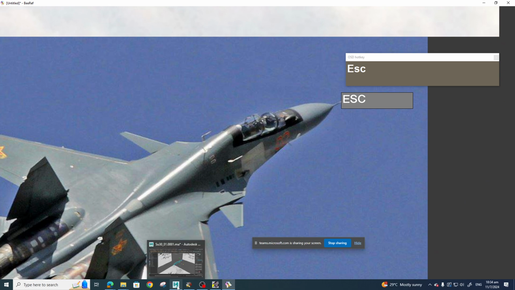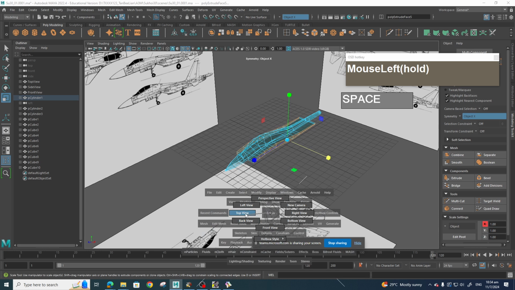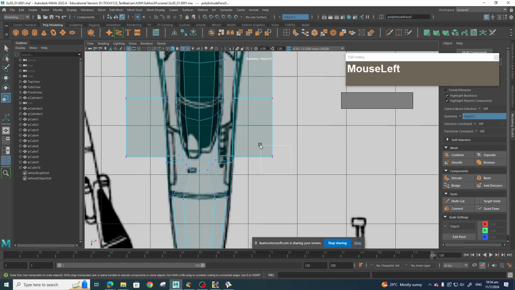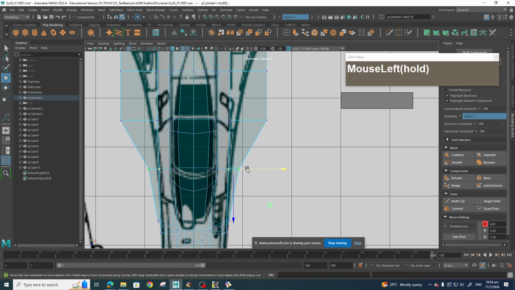So I'll go to the top view, and I will grab these vertices and just manually push this in here. Okay, maybe this one I will push it as much inwards as I can.